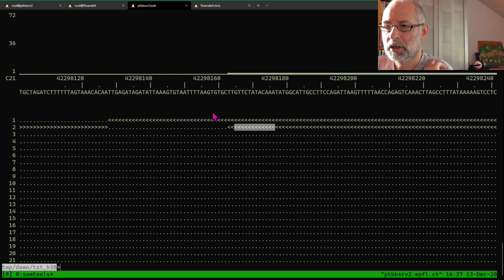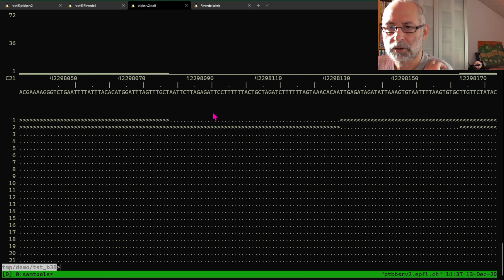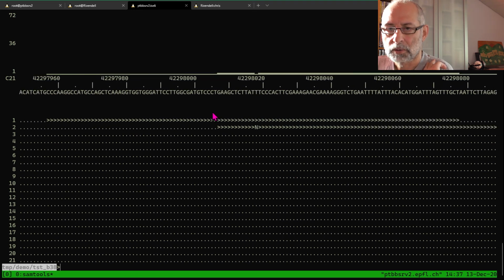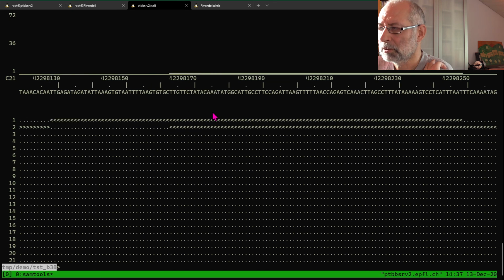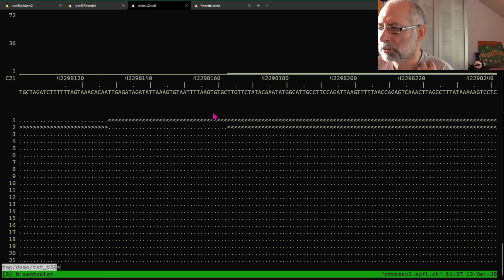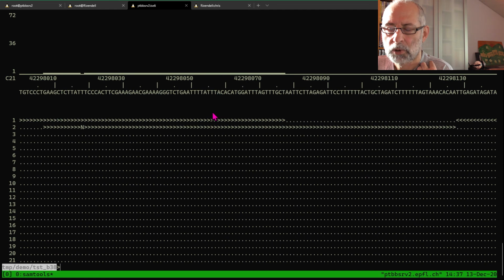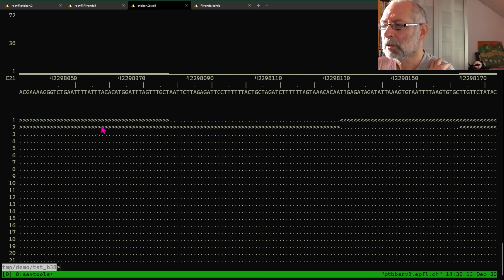We can navigate, so going left we can see the top one is the perfect read, which has a perfect match. There are no mismatches. The one right below, there was an N at this position, so you see here this difference.